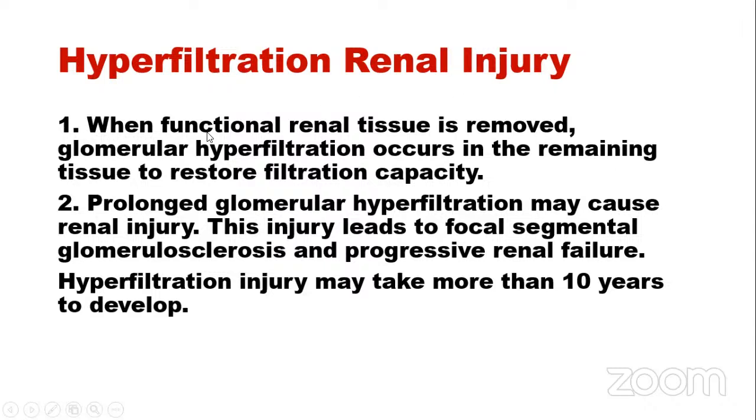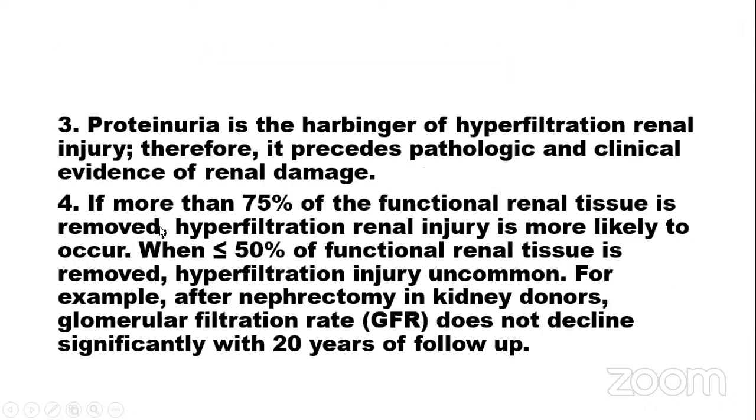Then we come to hyperfiltration renal injury. When functional renal tissue is removed, glomerular hyperfiltration occurs in the remaining tissue to restore filtration capacity. Prolonged glomerular hyperfiltration may cause renal injury. This injury leads to focal segmental glomerulosclerosis and progressive renal failure. Hyperfiltration injury might take more than 10 years to develop.